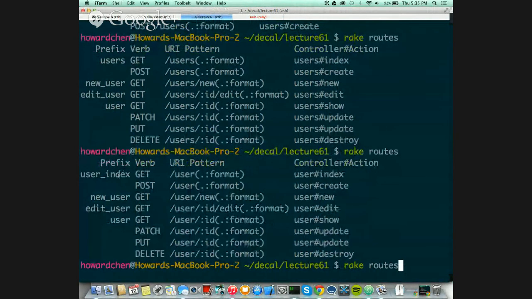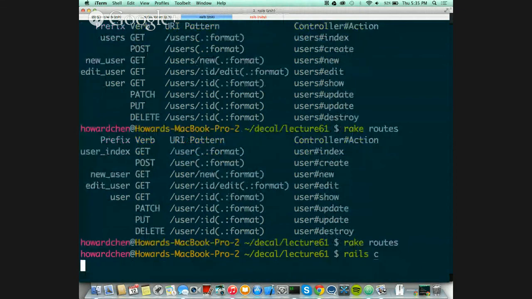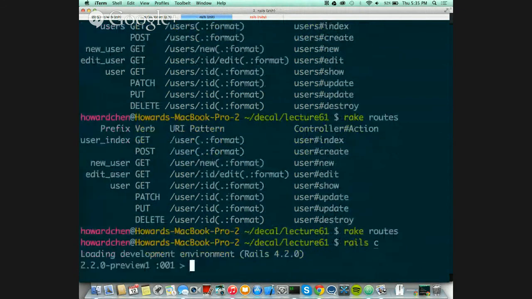What changed was that users was already pluralized, right? So instead of the prefix users_path, they'll have a user_index_path. Rails knows how to pluralize words. For example, if you do user, I believe it's called .pluralize.